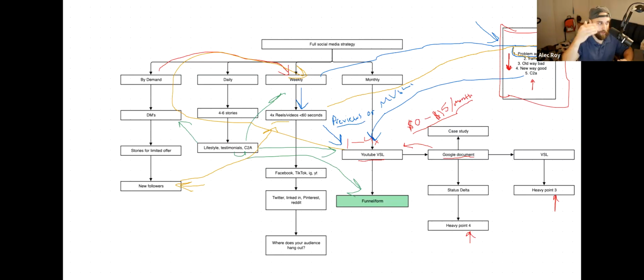What you'll see is a bunch of frameworks that you can use for your social media scripts. Only thing I will tell you is never, ever, ever, ever start with a question. That will just put a red flag on your back in terms of I'm running an ad. The other one not to use, because there's one in there, definitely do not use.